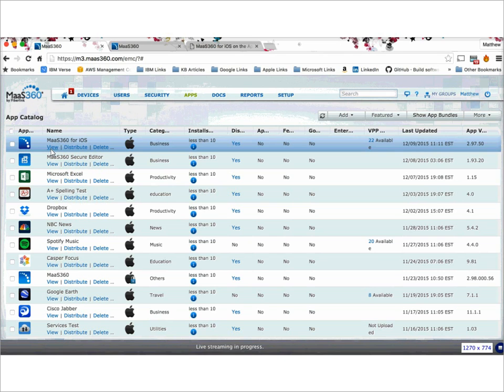So a lot of organizations want to use some very popular applications and have them be managed. This required that the user deleted the application first and then reinstalled it from the app catalog. This caused two problems. One, they had to delete and reinstall the application, and two, it deleted all the data they had in there currently, so they had to re-enter credentials and things like that.